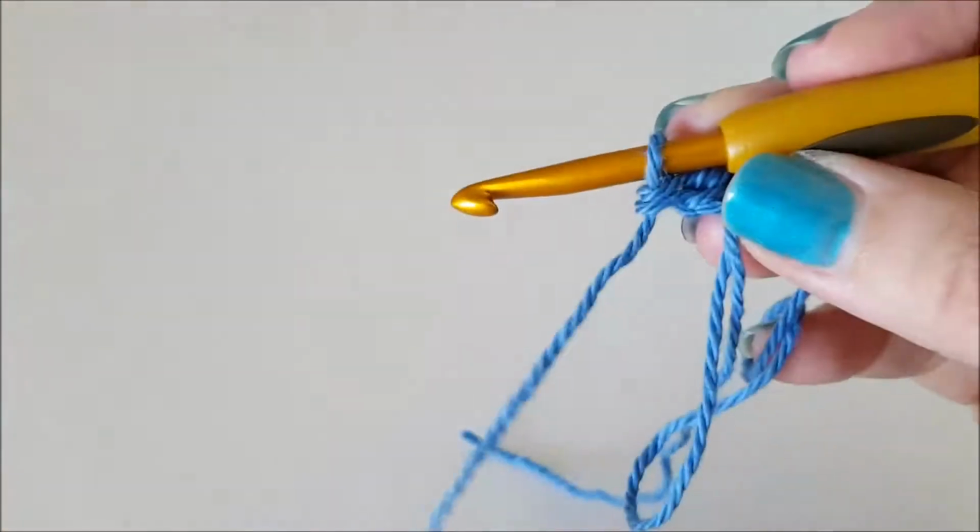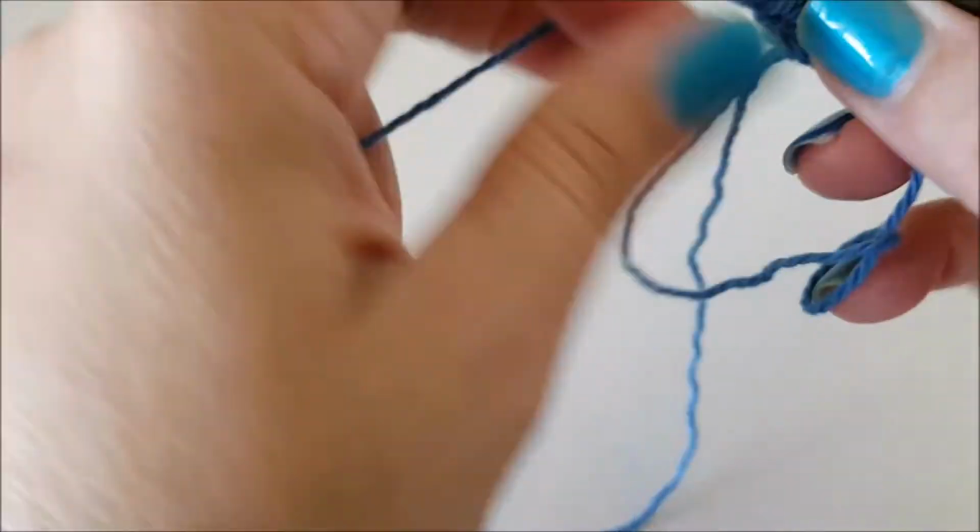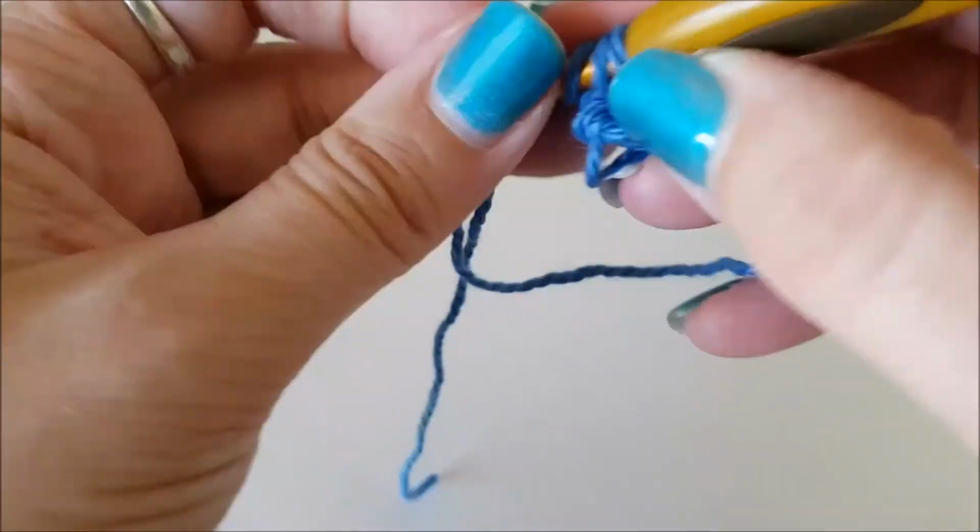Oops, sorry, I've just got the camera a bit too far away. That's better.